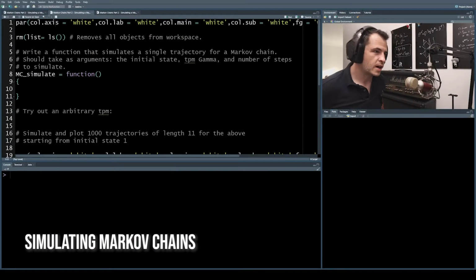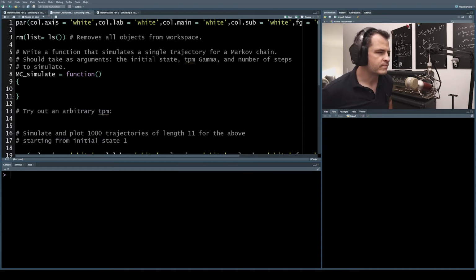Right, guys, so I've got a little template file here, which is already pre-populated with some codes and comments, which gives us instructions for what we're going to be doing. So first things first, this first line of code, that's just going to be some graphical parameters. I'll revisit that at a later stage when I draw the plots, just to make the plots more palatable. It's not really important for what we're doing here.